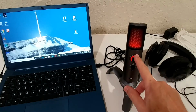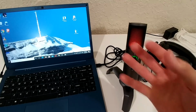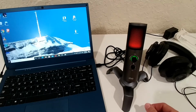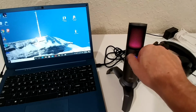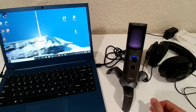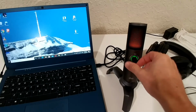Also, what's really, really nice is this color here with this selector. When we move it to the left side, we have the Cardioid mode, and it goes into green. We can easily see and recognize it. And when we are on top, it goes in mute and it shows red. And on the right side, when we have this omni mode, it is blue. On top here in the microphone we have a cycling color. We cannot influence that, but here we can definitely see in which status we are.